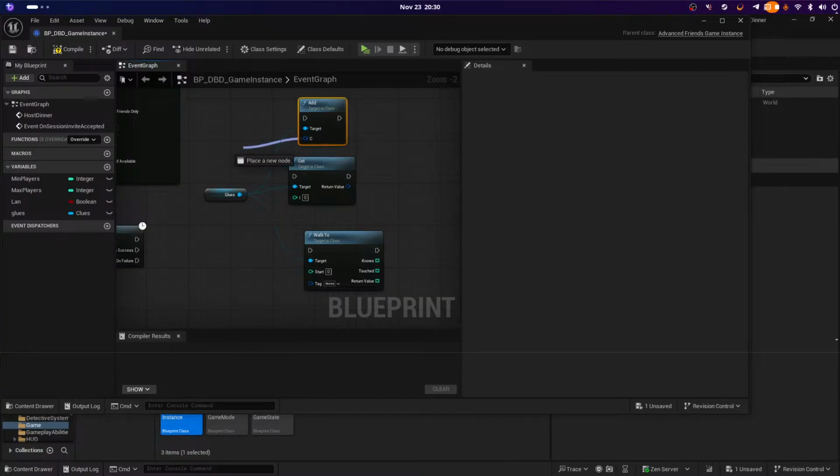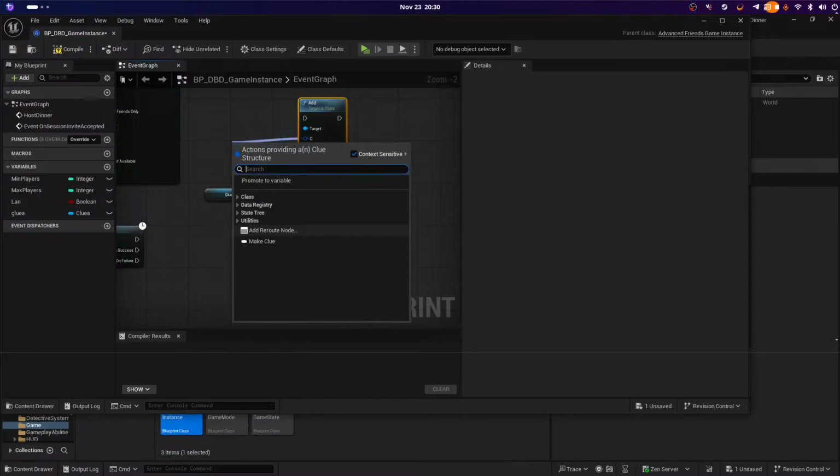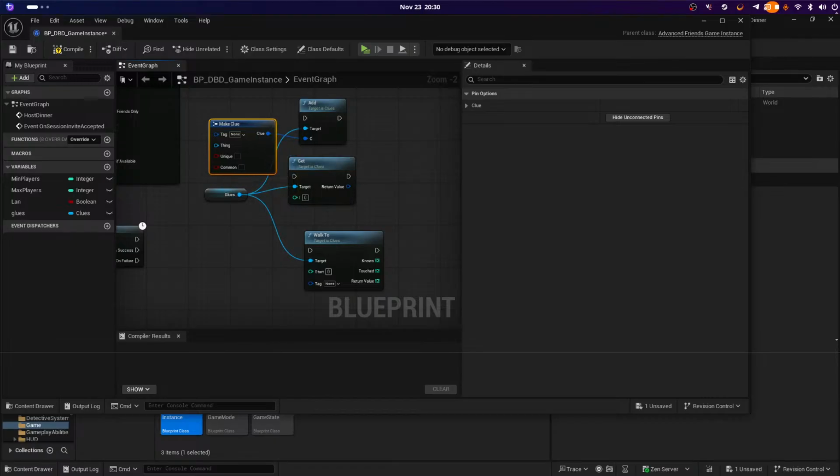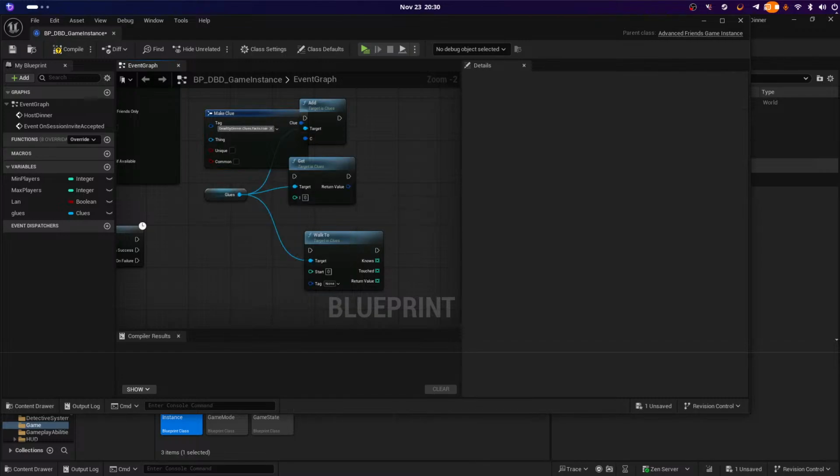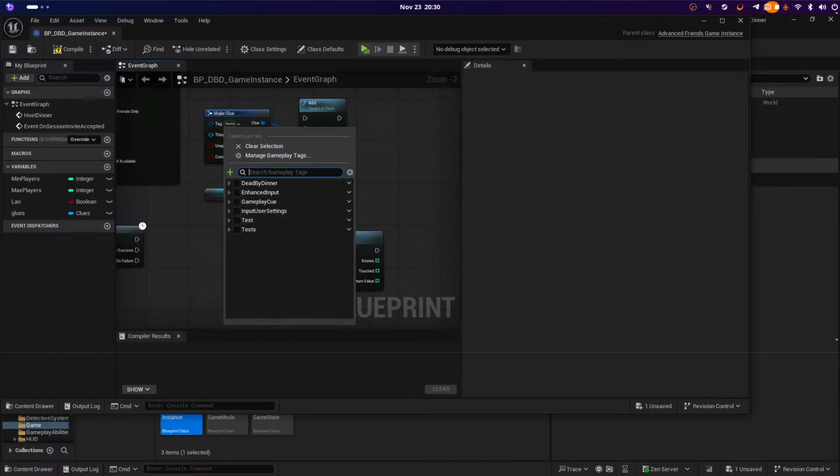And then over here it's a structure, so I'll make a clue. And there you go. Not even that. All the way. Nope.